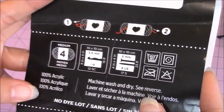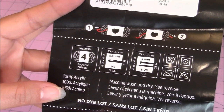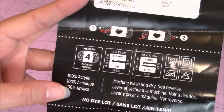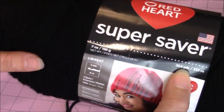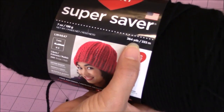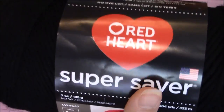Here's some more information. And I was able to almost make Shadow the lab dog off this one skein, but I needed one more skein for one more leg and tail for Shadow. So here, I just got a smaller skein, Red Heart Super Saver, same colored yarn. Here's some information on this one. So I still have to make the tail, but you can see I have a lot of the second skein left over. This one is only 364 yards, 333 meters, 198 grams, and 7 ounces.